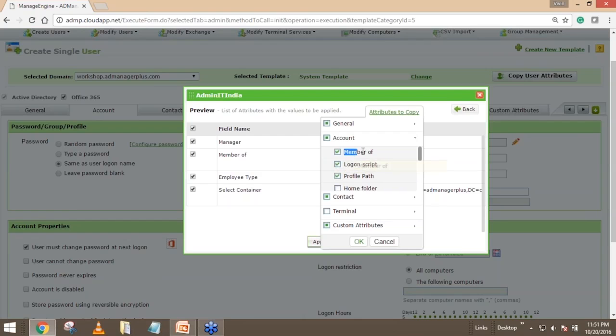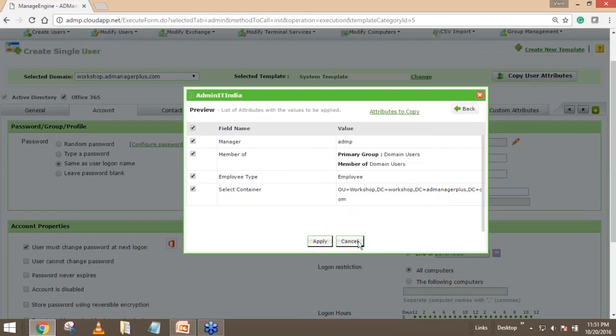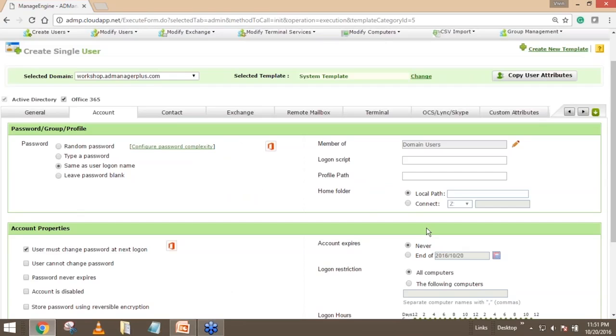So I'm going to copy the member of, I'm going to copy the logon script, the profile path, and also a few of the attributes that are right here. And the same holds good for contact and other attributes. Now after I have copied all the attributes that I want, I simply hit OK and apply.